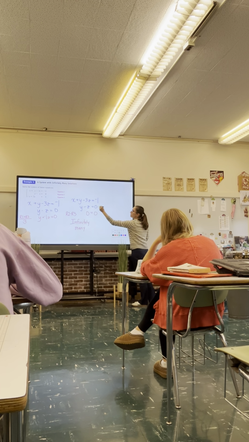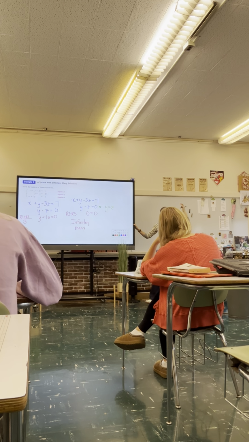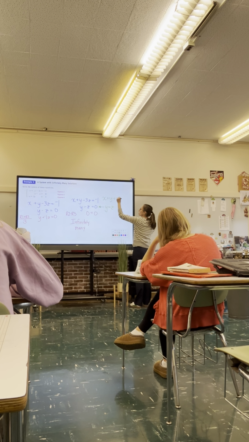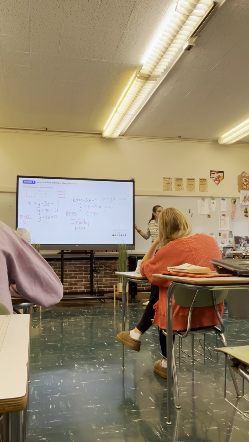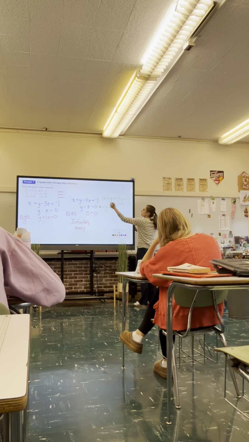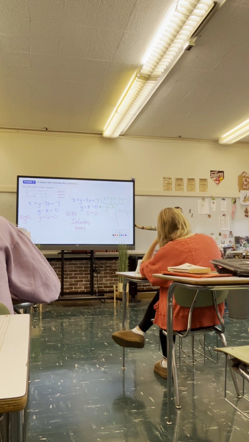From this row, we see that y is equal to z, or z is equal to y, right? So back substitute even further. I've got x plus y plus negative 3, instead of a z, I should have a y, equals negative 1. So I kind of spaced myself out here. x equals 2y minus 1. I kind of put everything in terms of y just because it worked out pretty.